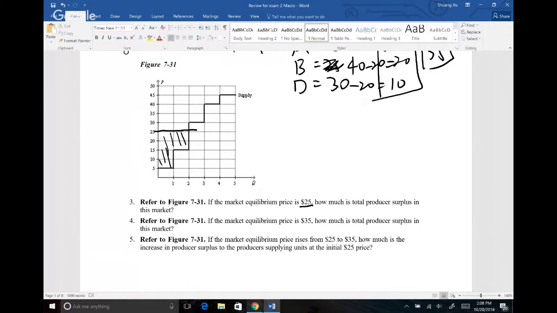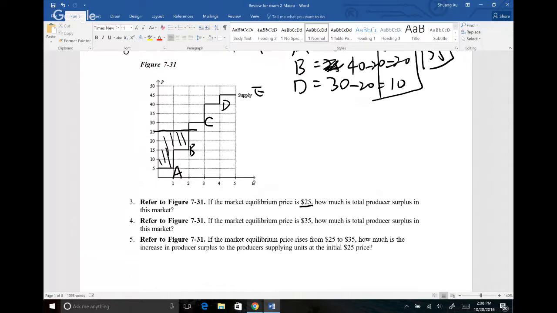Now, if you notice, this supply curve is a little different than what you're used to. This is like a little staircase. Normally for a triangle, you do base times height over 2. But for the staircase, all you're going to do is find the vertical distances and add them all together. That's your producer surplus. Think of each step as a single producer. So there's producer A here, producer B, producer C, producer D, and lastly producer E. So 5 producers at different costs. The supply curve is the representation of all the costs to producers.